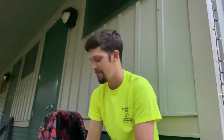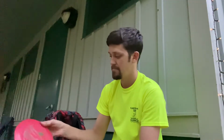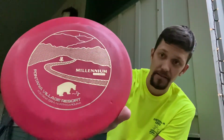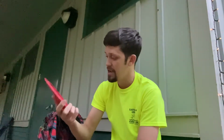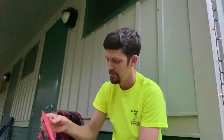And that's really the way for me to get any distance with my backhand still. If I need anything over 300, I'm going to try to forehand it. I'm just not consistent enough with it. If I absolutely have to have distance, I'm going to use this, which has, to me, a pretty sweet stamp from a tournament we did, but it was an Astra Millennium Astra, pretty sure was what it was on.